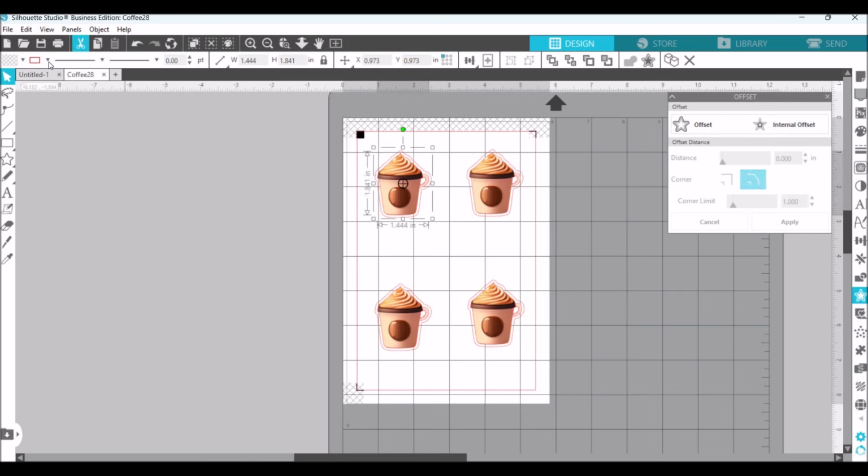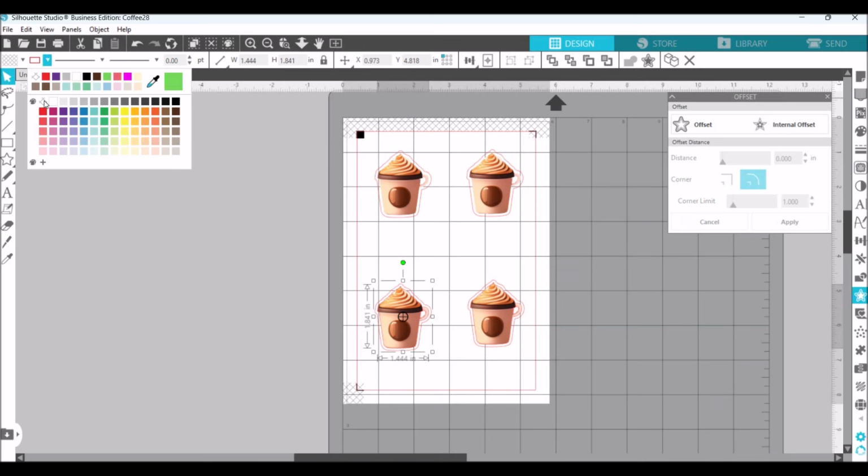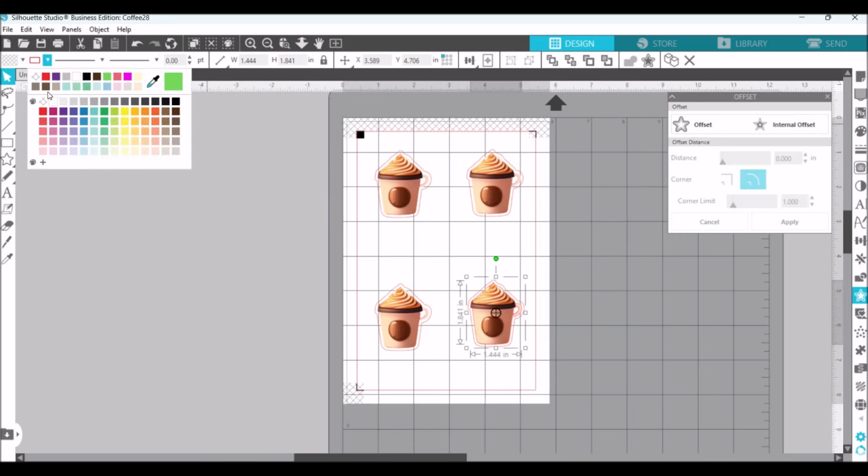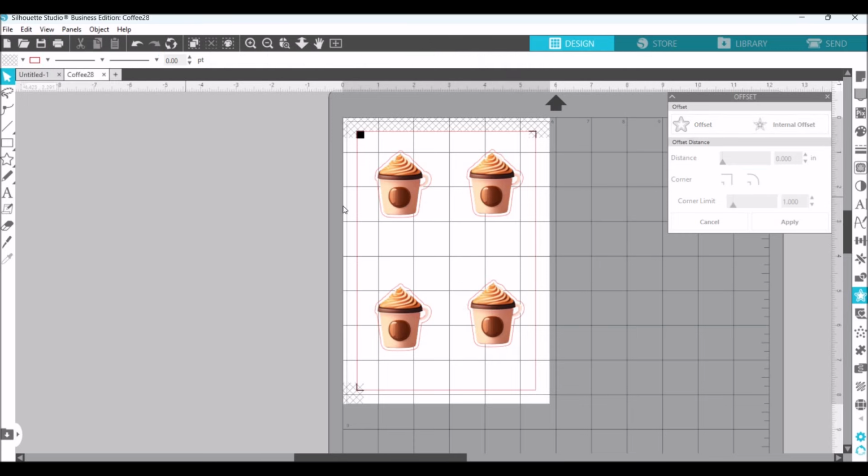So I'm going to press the inner one and I'm going to do no color on that. So I'm going to get rid of the lines and make that transparent, and we're only going to have the outline of the offset. That's all we're going to cut, not the inside. Okay, so let's make sure that I pick the right line, and that will be transparent, and that's how you do it. Okay, so for this side, I'm going to leave that red.